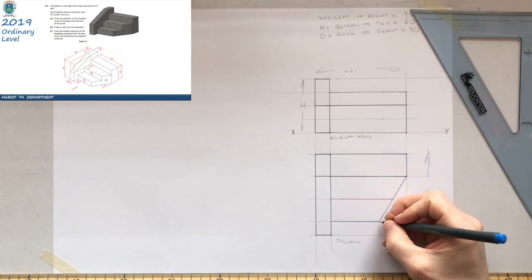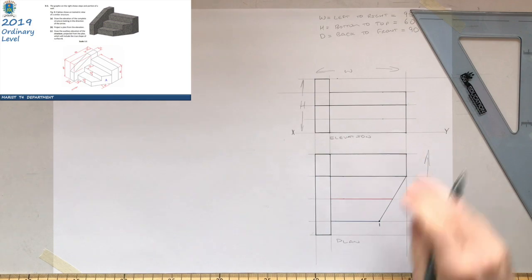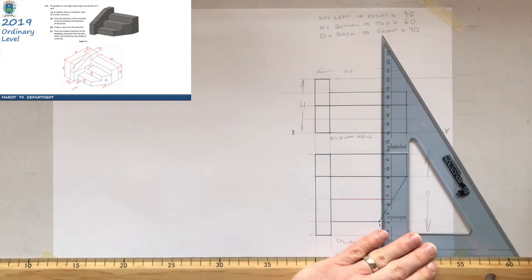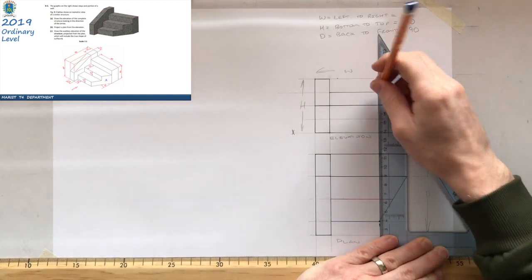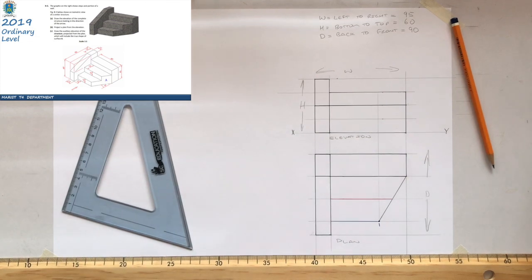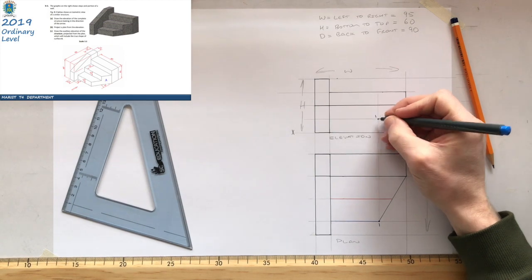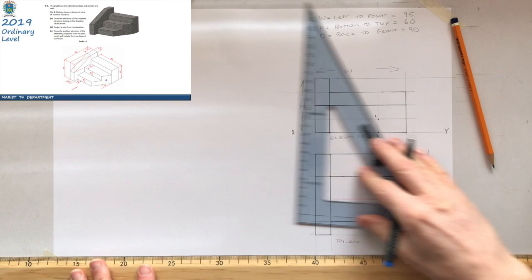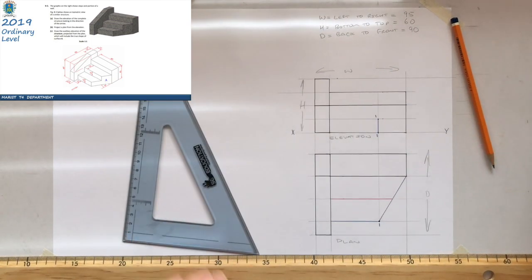So if we look closely, if we call this point here, let's call it point 1. Well, where is point 1 in elevation? Well, it's going to be directly above point 1 here. So if I draw a light line up, I can see that point 1 is directly above point 1. Where is it? It's in the very front part here, the very front step. So it's going to be here, and it's also going to be on the ground. That point turns into a line, okay? So if it's a point in one view, it will turn into a line then in the next view, in most cases.